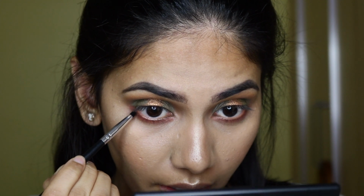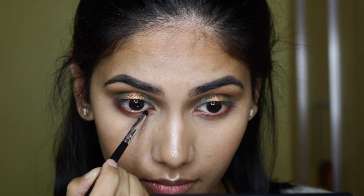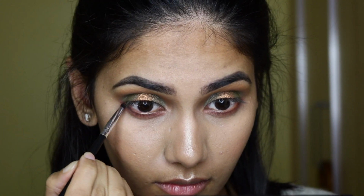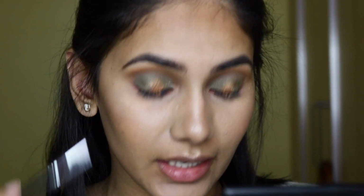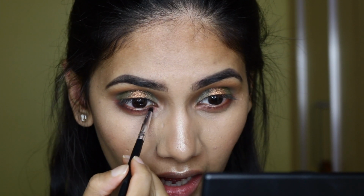And then with a really tiny crease brush I'm going to use a chocolatey brown shade there, and I'm going to apply it closer to my lower waterline. So it makes it not so plummy, but it gives it that earthy look.